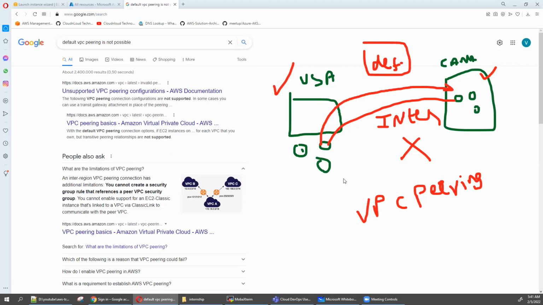My advice is, don't go with your default VPC. Default VPC is just for your learning, not even for a small project, not even a development, not even any kind of actual purpose. Hope you all understand. Peering has a lot of limitations, so you end up with a lot of issues. You have to recreate it. There is no other option.